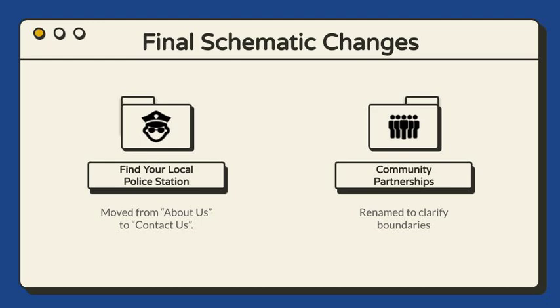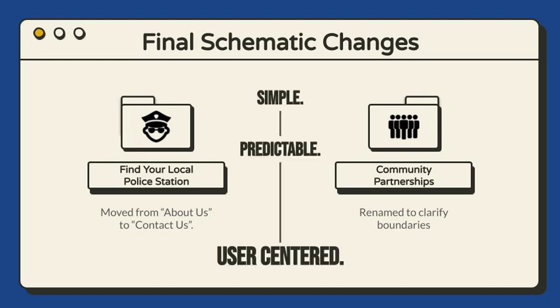Secondly, we changed the name of the subcategory Community Partnerships and Engagement to Community Partnerships. This makes the boundary between subcategories clear to prevent confusion. Nearly half of participants chose crime prevention from our data, and the other half chose community partnerships and engagement. People treat the latter as engagement in crime prevention. Thus, renaming the subcategory would reduce much of the ambiguity. Overall, our changes are validated through quantitative and qualitative analysis and follow the principles of simplicity and predictability.